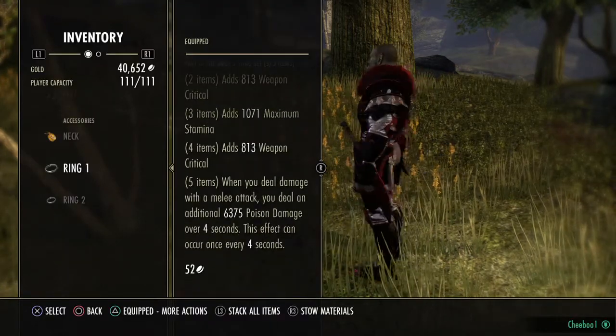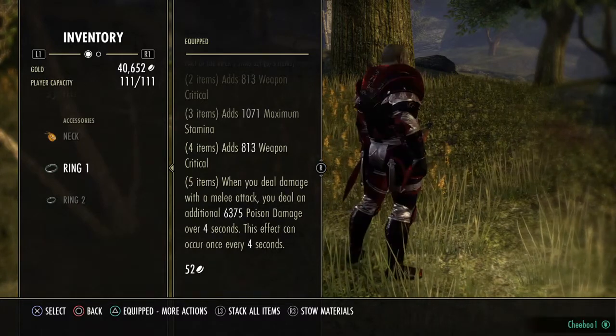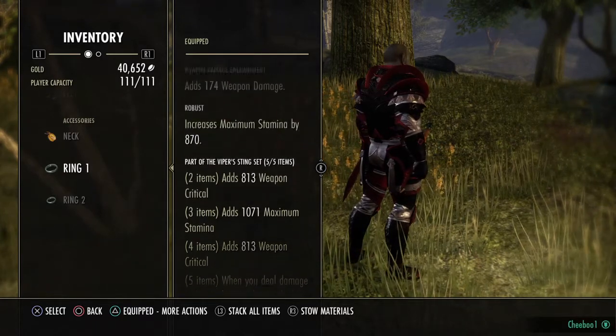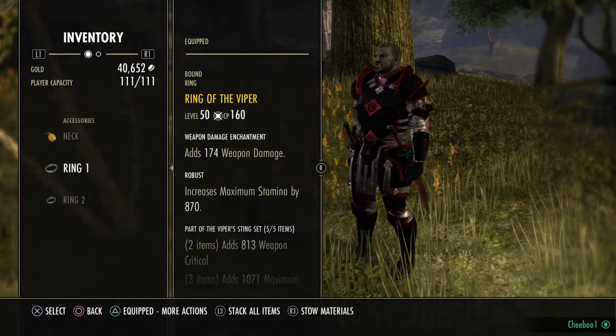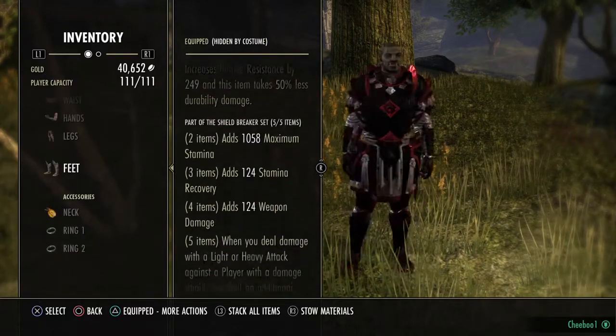Viper, they just changed that to do damage over time. It's still solid. It still destroys people, believe me. Especially on Nightblade. You have 2 stam recovery enchants on the jewelry, 1 weapon damage. And then we're wearing 5 shellbreaker. It's all in pen.